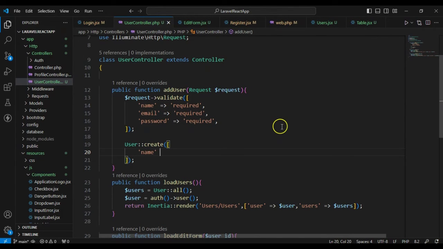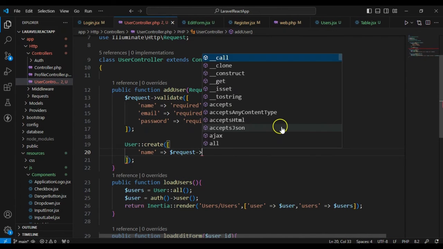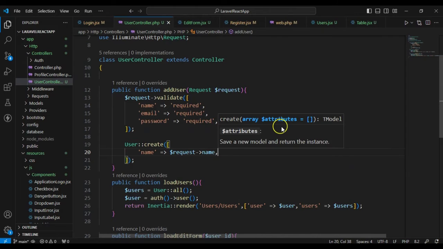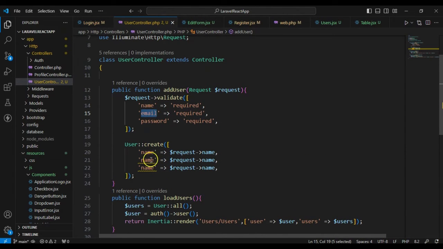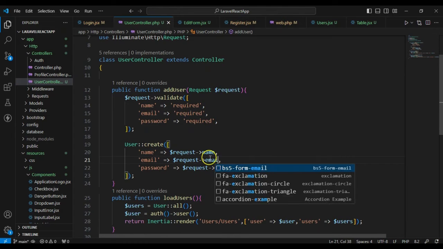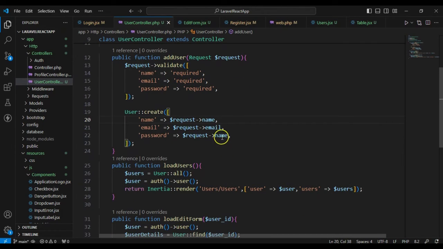So we can just say the name, we'll set the request name, and then the email will be here, and the password will be here, but this password should be hashed. So I'll just say Hash::make.